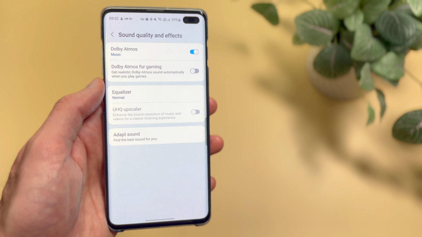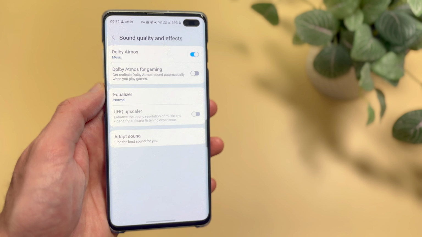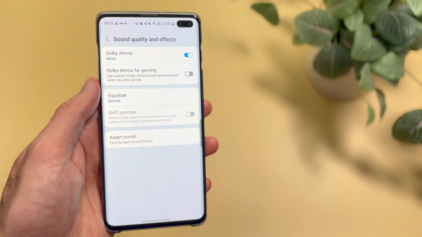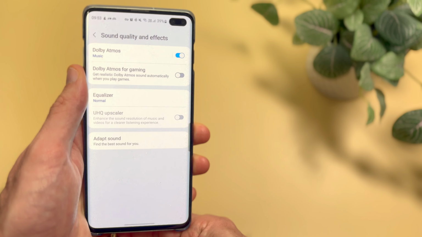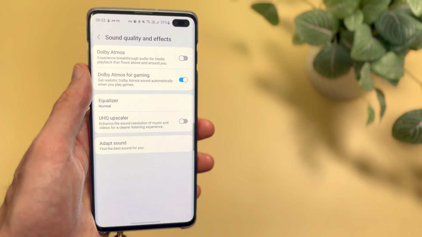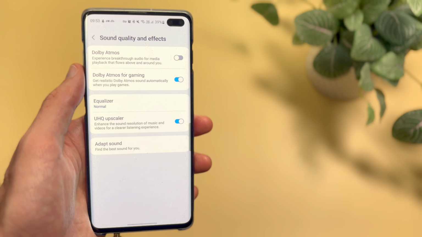Besides Dolby Atmos, this feature is one of the best sound features of your phone nobody knows about or nobody uses anymore. But why is that and what does it do anyway? Well, as the name suggests, it's an upscaler, so it simply increases the resolution of your music or whatever you're listening to digitally, and I love it. The reason it's off is because it only works if you use wired headphones. And probably nobody uses this feature anymore because headphone jacks are gone these days, at least on higher end phones.